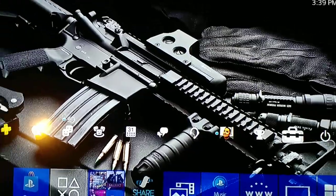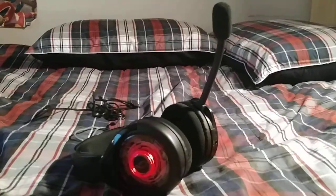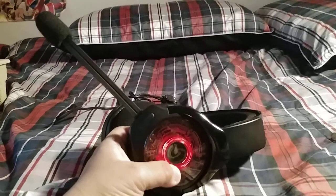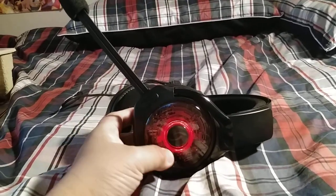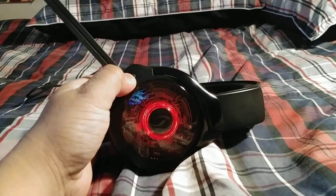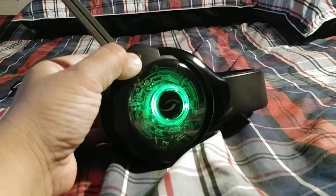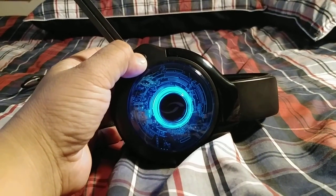So yeah, you can see, I'll go back. Now it's all lit up. Apparently I already selected my color to red because red's my favorite color, but you can select different colors by holding this thing, the mode. Once you hold it, it will actually change color, which is pretty cool. That's what I like about this Afterglow.